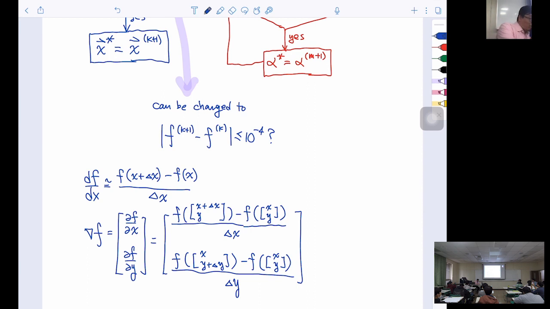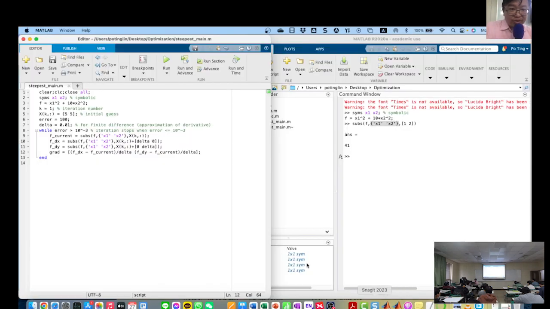What I did was I call this f current, and I call this guy f dx, and I call this guy f dy. Basically, this is what happened in my code. Okay? Let's get back to the code. So turn this off, turn this on, get back to MATLAB, and you can see this again.